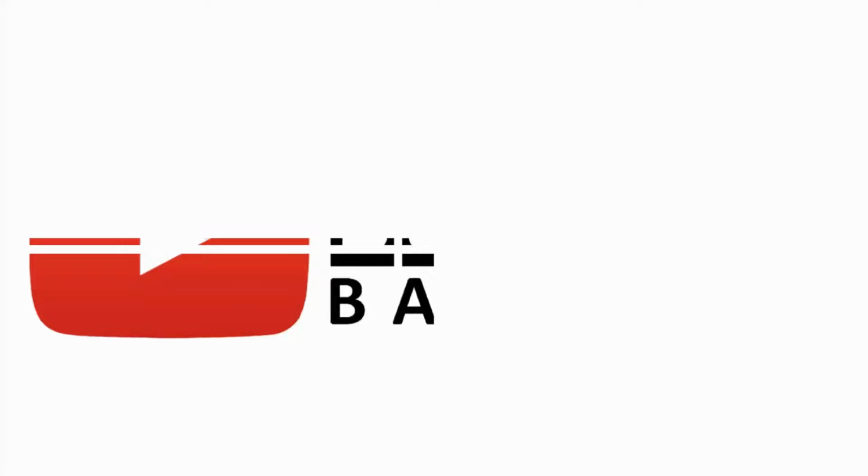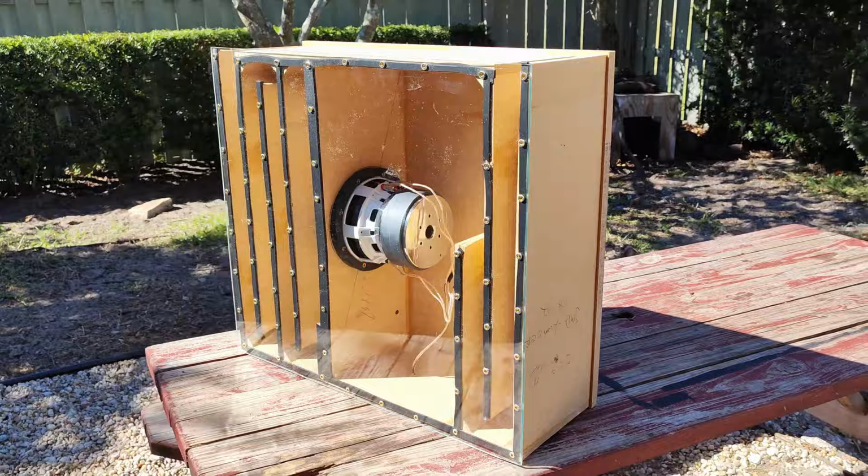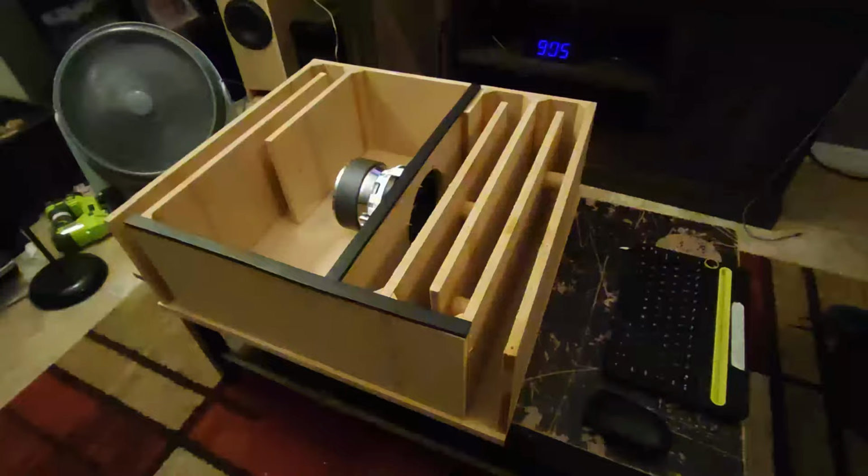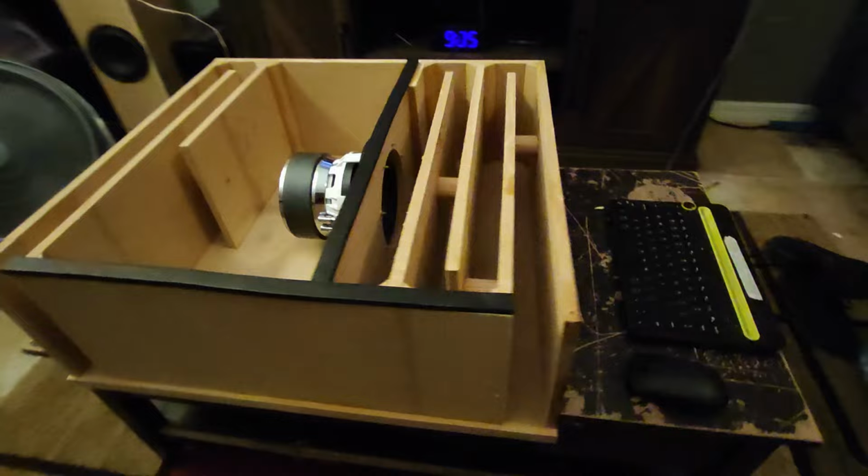The purpose of this build is to demonstrate how a sixth order bandpass enclosure operates, particularly a parallel sixth order bandpass. The goal of this build is to prove that sixth order bandpass builds are better suited for sound quality and not SPL.